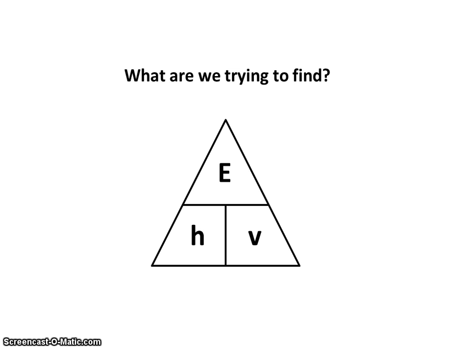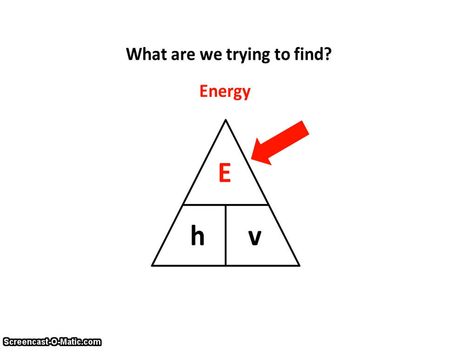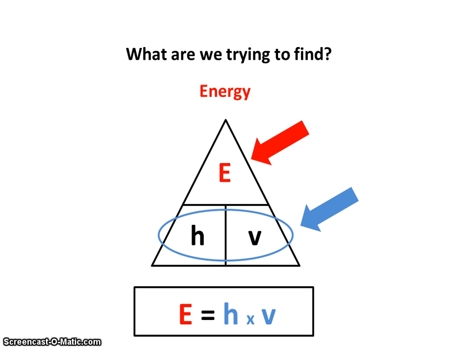essentially the same thing. Whenever we are trying to solve problems that involve the use of Planck's equation, we have to remember what we learned in class about using this triangular tool that correlates all three variables, in this case with the energy on top, and then h and frequency at the bottom. We have to ask ourselves, what are we trying to find? If we're trying to find the energy, highlighted in red here in the triangle, then we have to look at what variables are left behind. In this case, Planck's constant h and the frequency v. As you can see in the triangle, they are both next to each other, and therefore that means that the energy equals h times v.